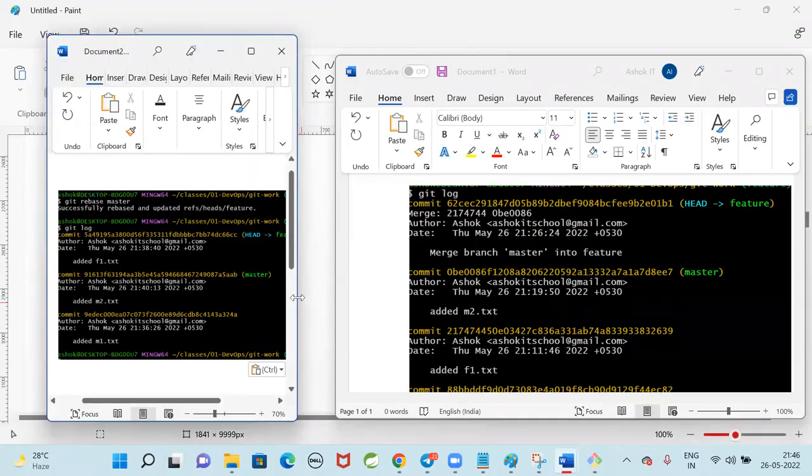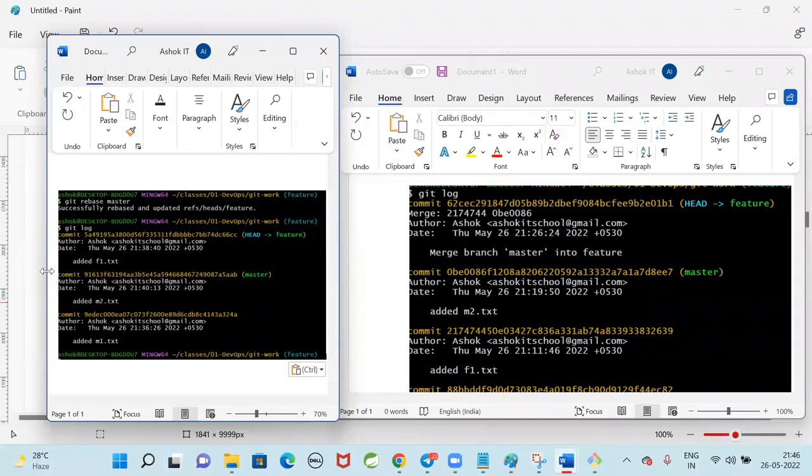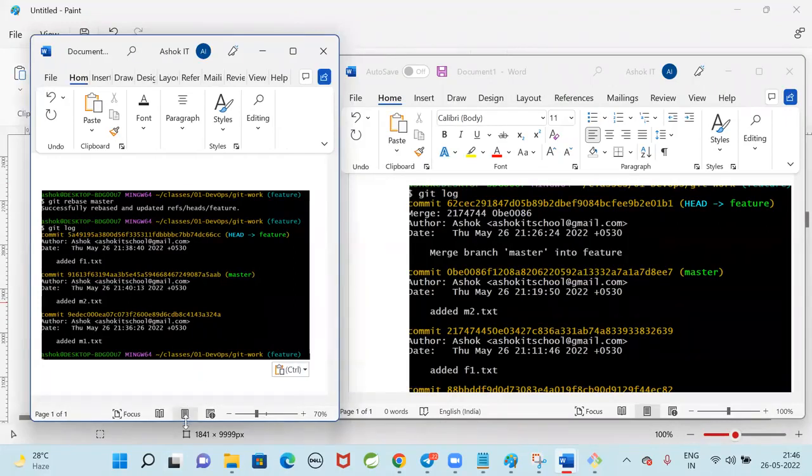Whatever we have experimented for the last 40 minutes was to understand this comparison only. Okay, guys.